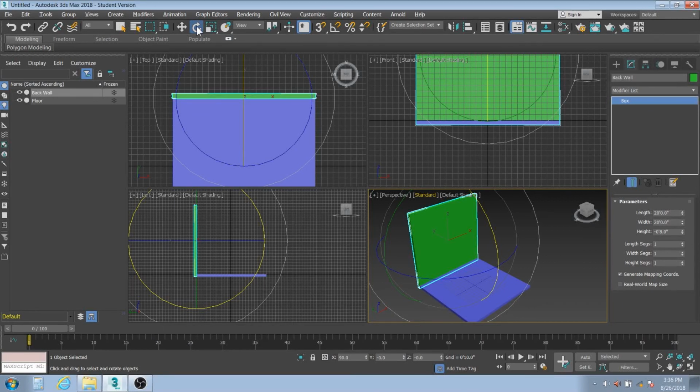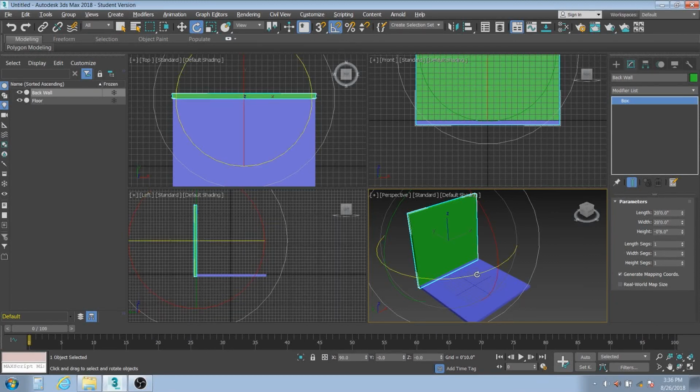This time, what I'm going to do so that it instantly goes to the 90 degrees that I'd like, I'm going to go here. These are my angle snaps, and these are a really good thing to know. The one right here in the middle is the angle snap. Click on that. You see it turns blue.